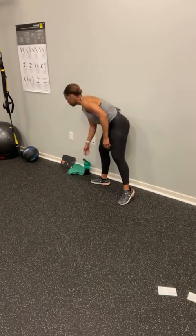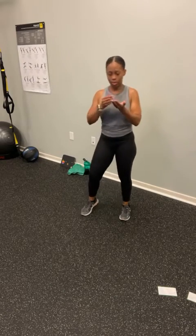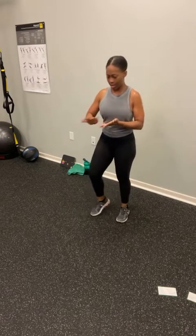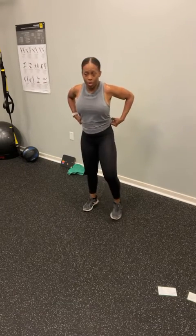So, we're gonna complete this one more time. To keep us on time, the first two circuits took us 10 minutes to complete. So we're already at 20 minutes. If we complete another round, that's 30 minutes. So that's a 30 minute quick workout that you can do on Saturdays or any day of the week when you have a limited amount of time and you still want to get in your workout.